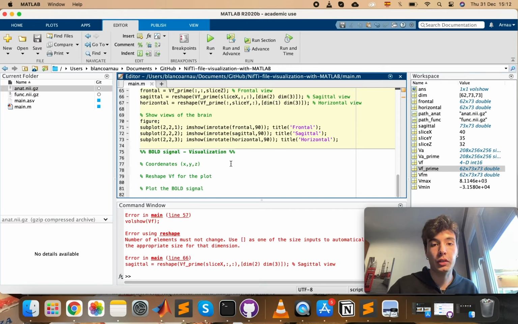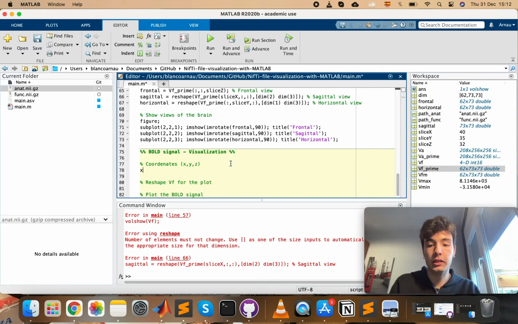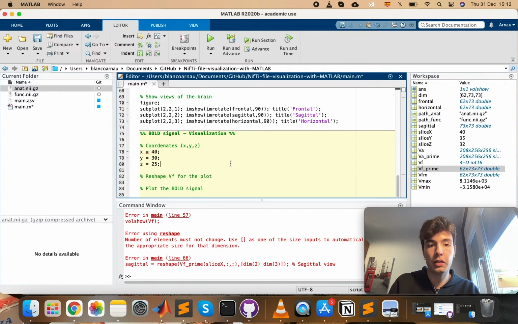There is one way we can do this, and normally the way we're going to visualize it is by means of a plot, okay? So imagine we take one voxel, let's say voxel 40, 30, and 25, okay? And we want to visualize this.